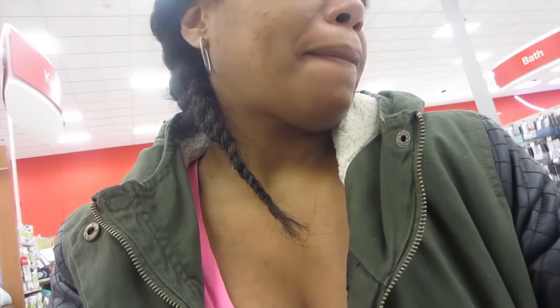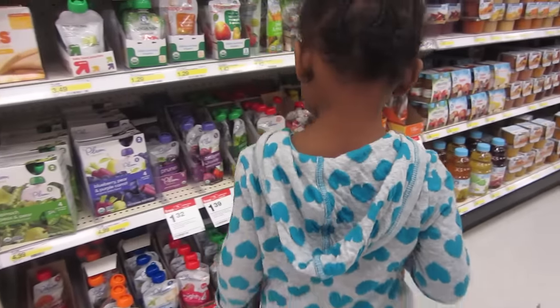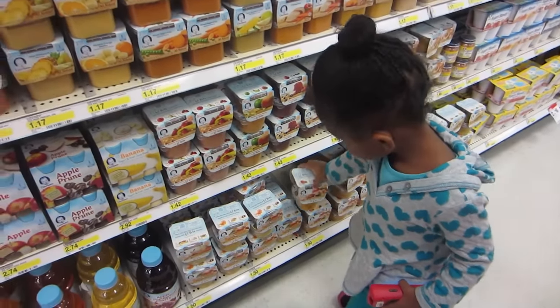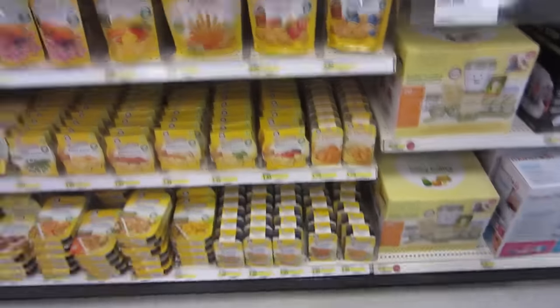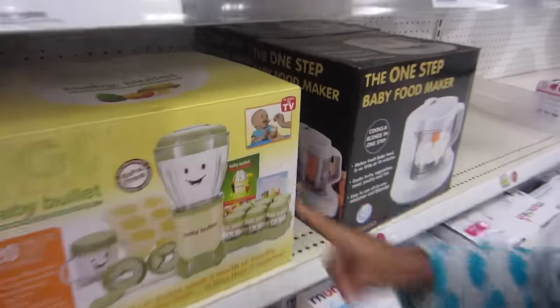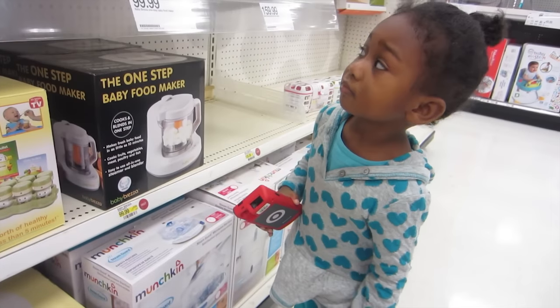Mommy, the baby wants to snack. Well, we're not going to put food on here because we'll get food later — right away the baby won't be able to eat it. The baby wants to snack. That's still food, and the baby can't eat the food right away. What'd you find? Smoothies. The baby — see, that is the baby on there. The baby likes smoothies? Yes, but we already have that at home. Remember Auntie Anne got that for you? So we don't need that. The baby will like smoothies, and I made her baby food even though she didn't eat it. We're going to try again with this baby.